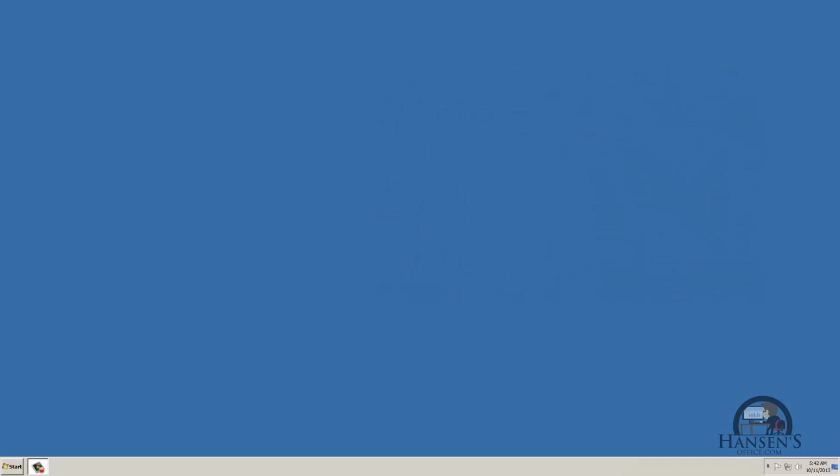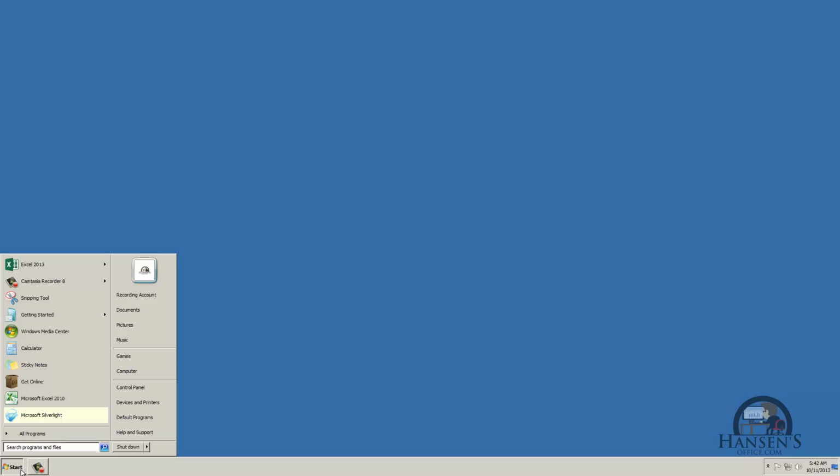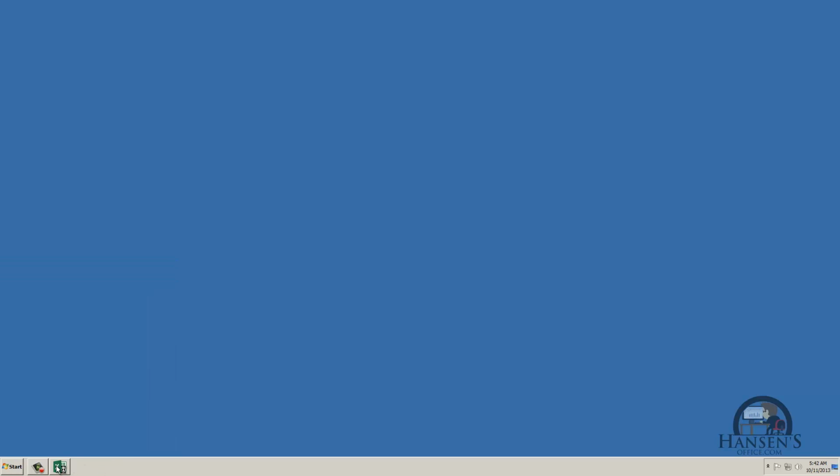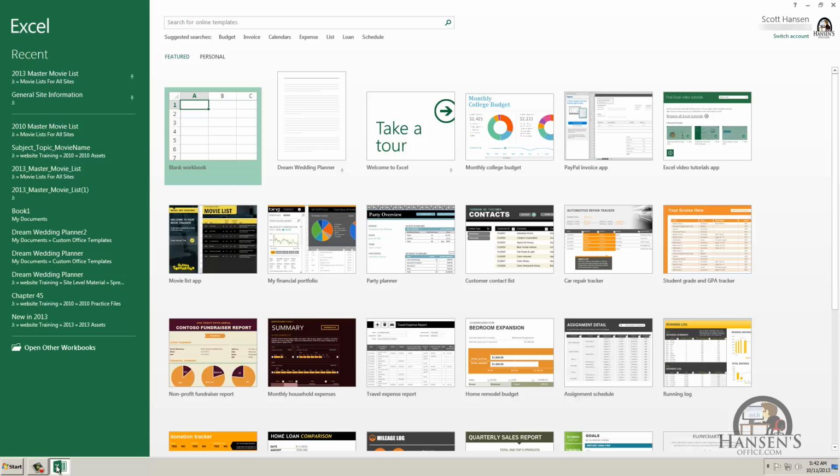So I'm going to launch Excel, and I'm in a Windows 7 environment. This will be different if you have Windows 8, and I have it on another computer, and honestly, I'm still trying to get used to it. So we're in Windows 7 here, and I'm going to right-click the application and pin it to the taskbar so that the next time I want to open up Excel, it's right here, and all I have to do is click it, and there it is.